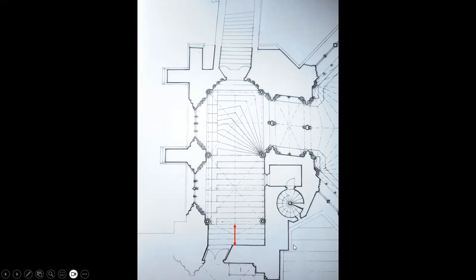So we've got the first 4 steps in the staircase, and their measure, what the arrow is showing, their depth of step, is very accurately 3 of the cubits that are used within the cathedral. So they're all 3/4 of a cubit in their step. Now, if we take the following 12 steps, that goes within this next architectural zone between these 4 pillars, which go up to its own separate area of ceiling vault, and it's where the staircase begins to go into the curve. So we've got 4 steps here, and then another 12 here. So we have 16 steps in all. So we can say 4, 8, 12, 16.